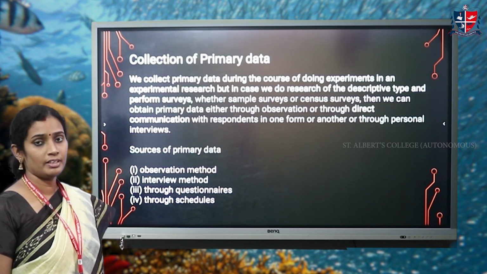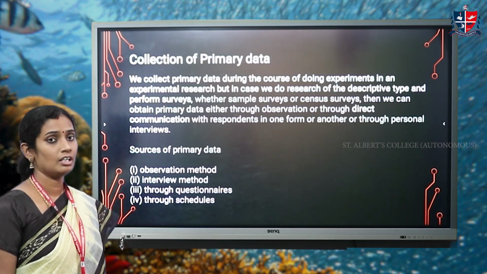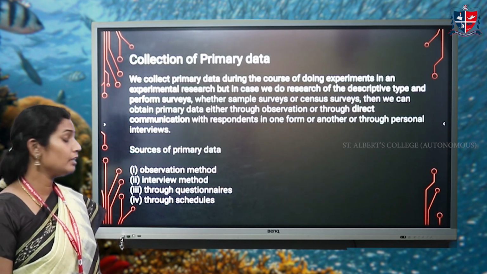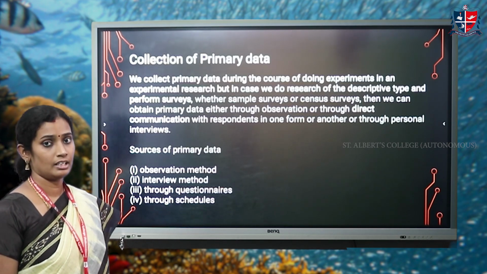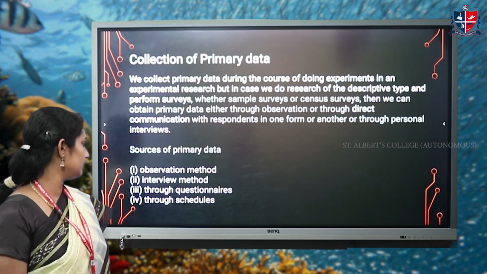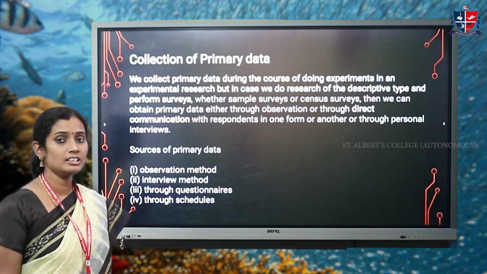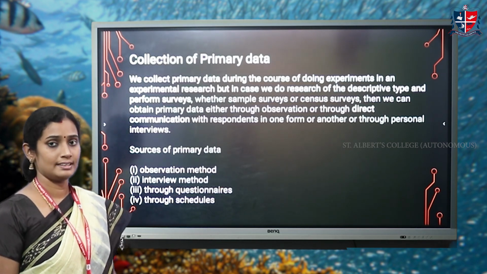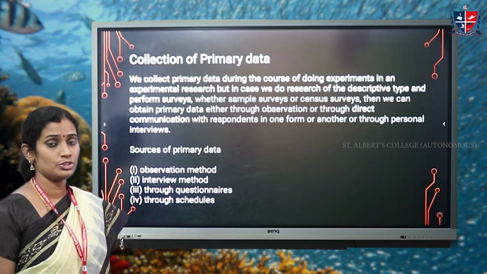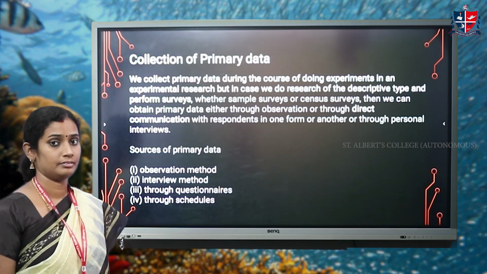Next is the interview method. There are two types of interview methods, that is, personal interview and telephonic interview methods. In this, the questions are asked directly to the person. Next is the questionnaire. The questionnaire will contain a set of questions which are sent either through post or mail, and the answers are collected back.